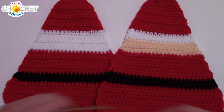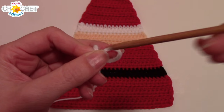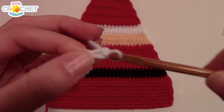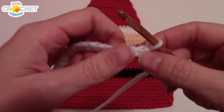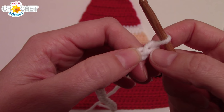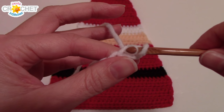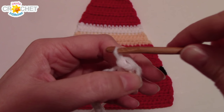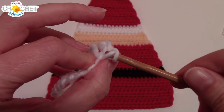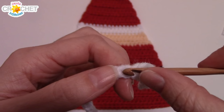Now we're going to make his mustache and beard. Grab your white yarn, begin with a slip knot, and chain 23. Once you have 23 chains, we're going to do some slip stitching — try to be loose with your slip stitches because you don't want to tighten up your foundation chain row. Skip over the first chain, find the second chain and slip stitch into it — try to leave a little slack on your yarn so the slip stitch isn't too tight. Slip stitch into each of the next four chains as well, for a total of five slip stitches. Now here comes some mustache shaping — single crochet into the next stitch.